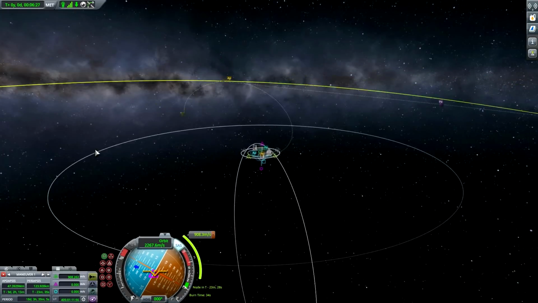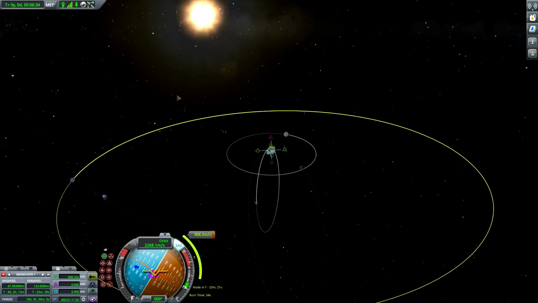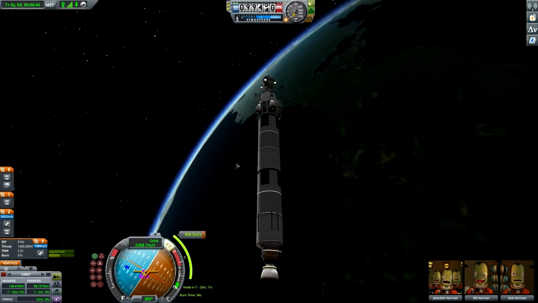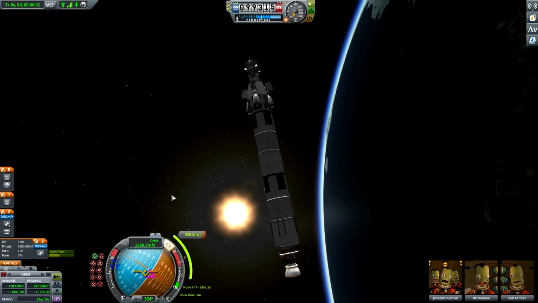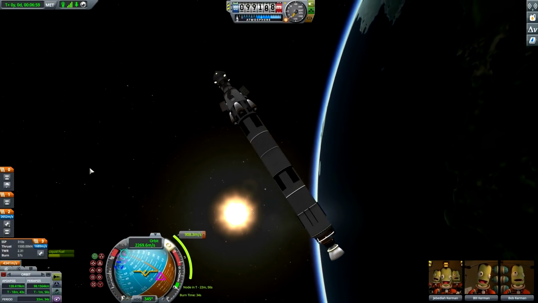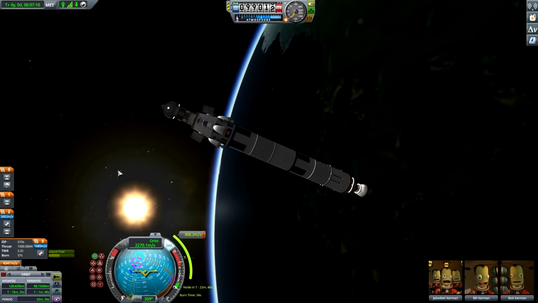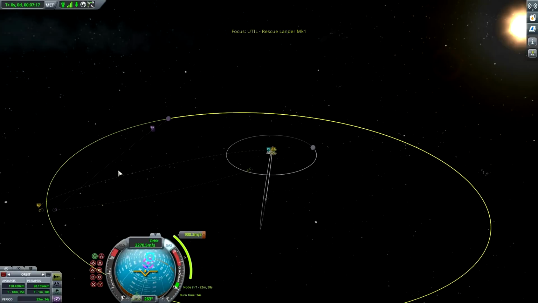Come on, steady. And I also switched my conics to be more, I think, relative. So Minmus periapsis, it gives me a hint of how it should look. Fair enough. Alright, are we ready? Yeah, we are.